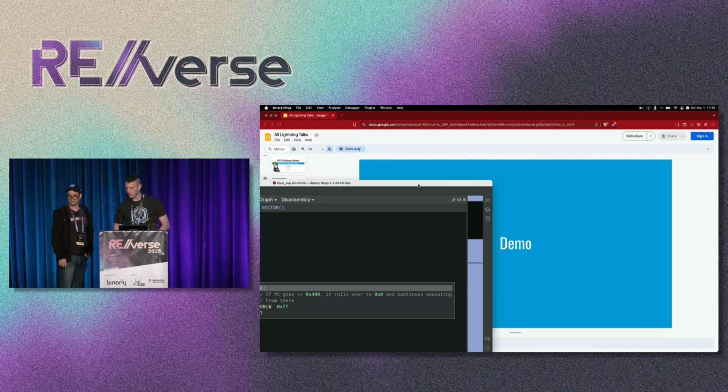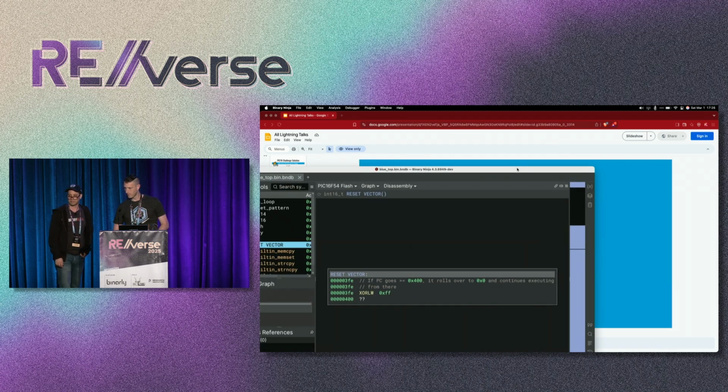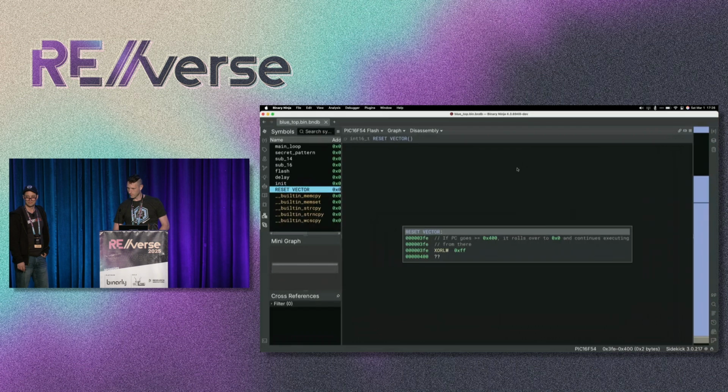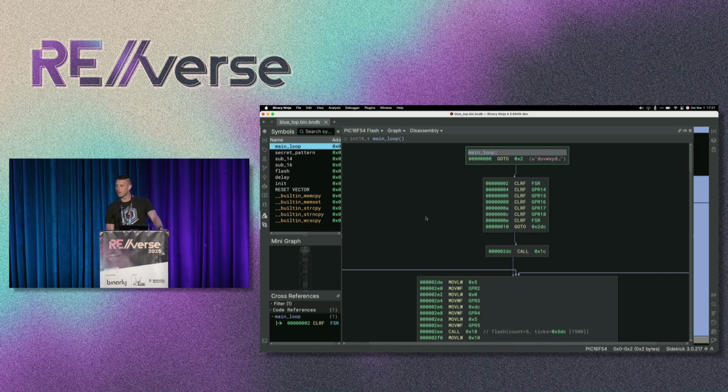Where are we at? Double click the header. Yeah, there we go. All right, so here's our reset vector, which, lucky in my little plugin here, gives you some helpful instructions because instead of actually making a goto, the XC8 compiler decided that, hey, I don't want to go to. We have enough of those. We're just going to roll over when I roll above the address limit. So if your code starts executing, then all it does is basically do this and then roll right over to address 0. And so as we look here, that's our main loop.